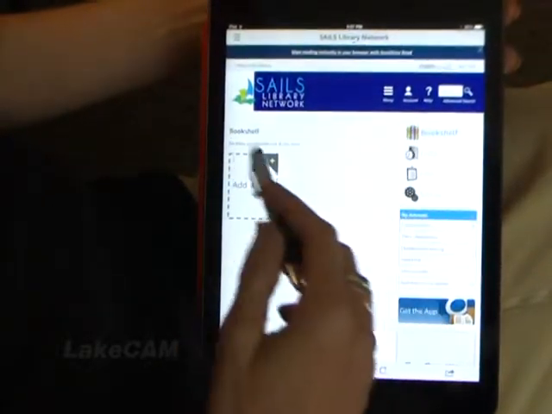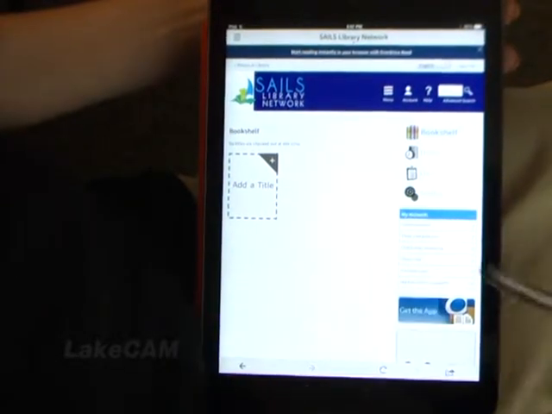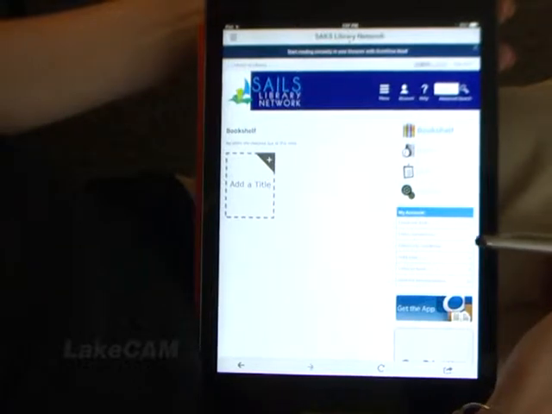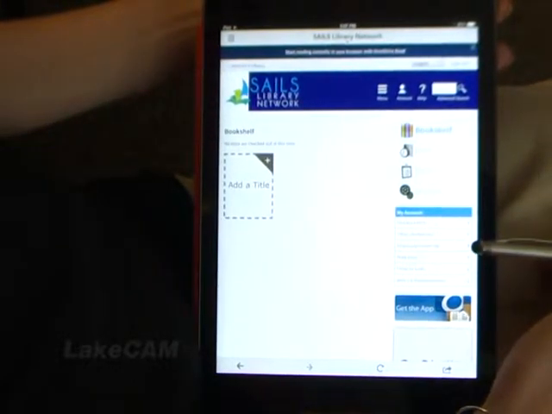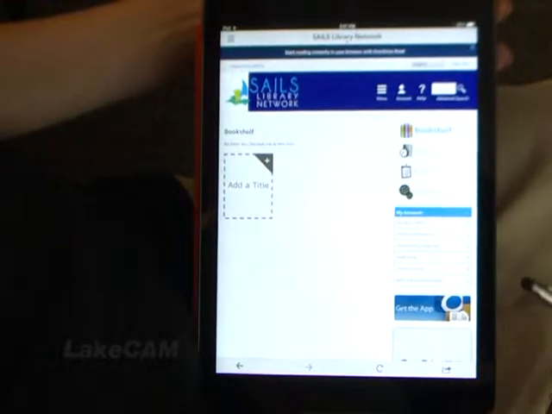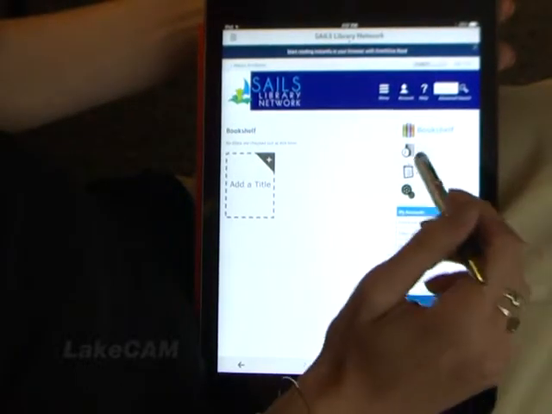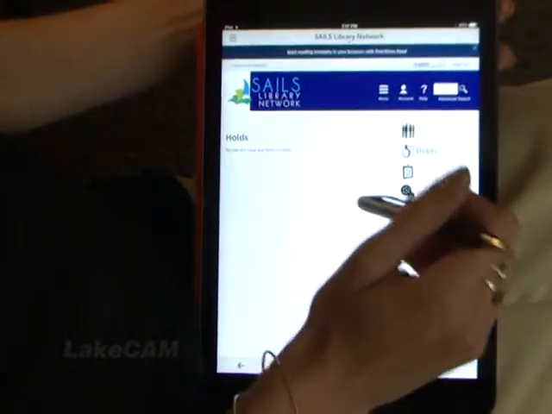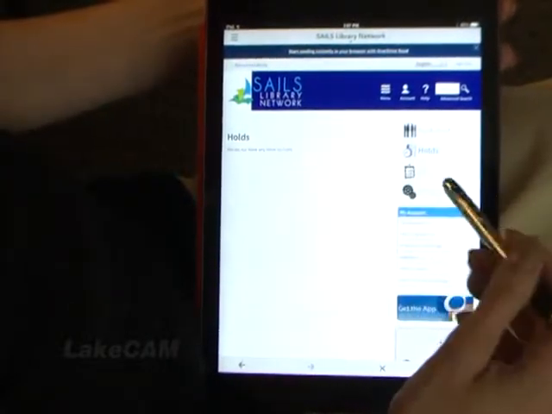You'll have your bookshelf, which has everything that you've downloaded on. You have up to 6 items that you can download at a time from the digital library. It tells you how many are checked out, how many remaining you can check out, and how many holds you have. So what you can do next is you can see your holds. If you click holds, I don't have any on hold at this time.